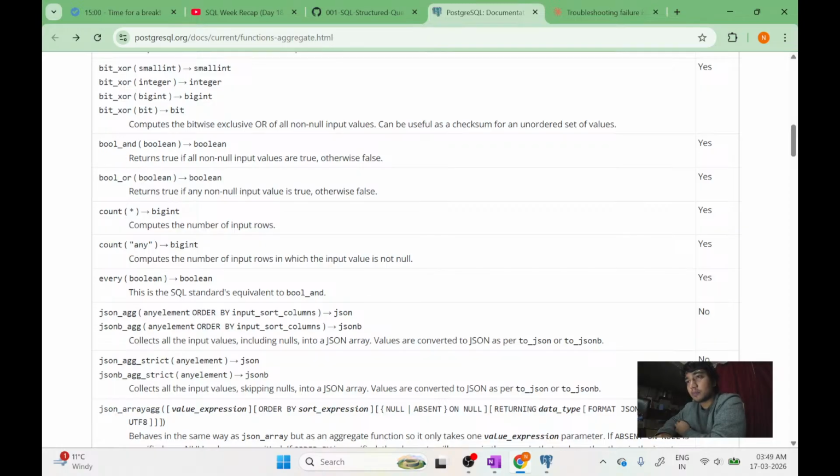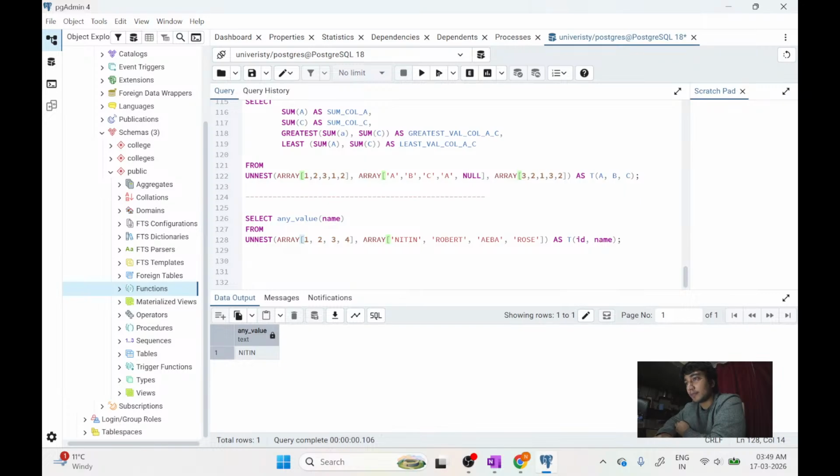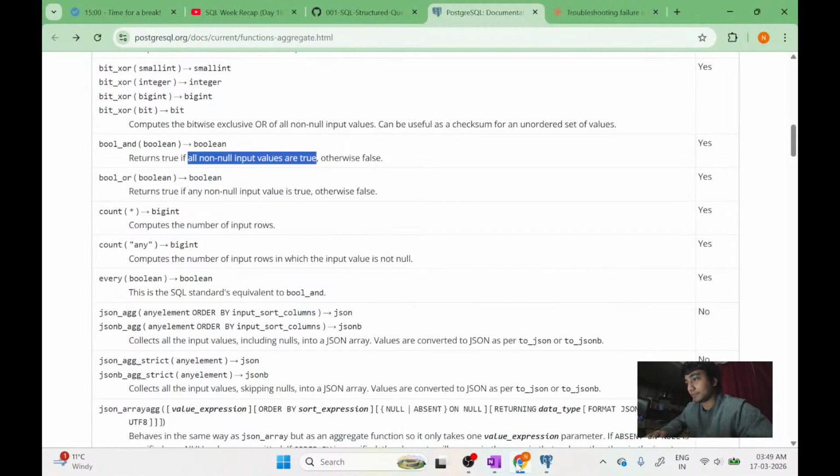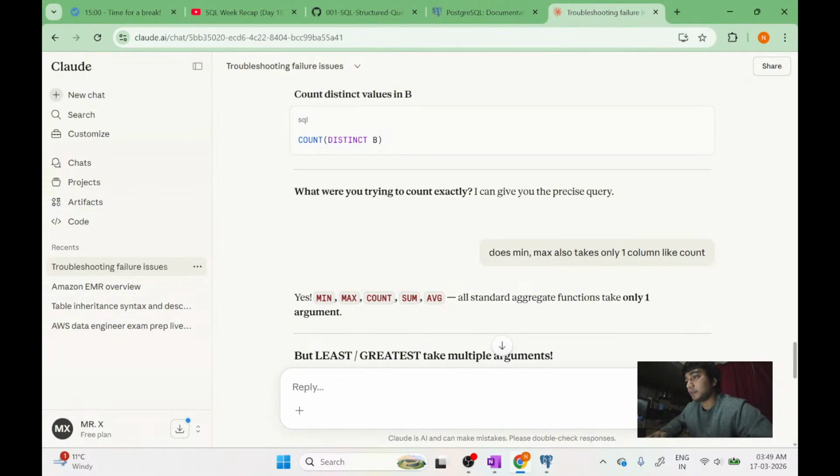Boolean and: returns true if all the non-null input values are true, otherwise false. But in case it is false, boolean and, let me run this one.